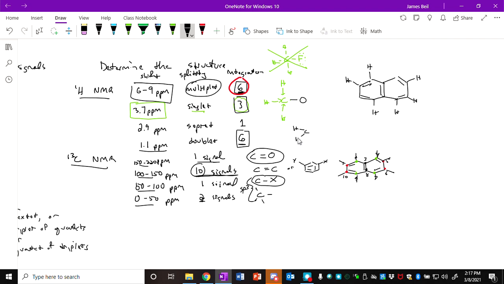So how do I get 6 equivalent protons? That's usually occurring when I have 2 methyl groups on the same carbon. As long as all 6 of these hydrogens are equivalent, because they're all on the carbons that are on the same carbon, and as long as there's the ability for this bond here, whatever it is, to rotate, so those 2 methyl groups occupy on average the same environment, then all 6 of those protons would be equivalent. And in order for them to produce a doublet, there has to be 1 hydrogen on this neighboring carbon to split these 3 into a doublet, split those 3 into a doublet, and those 2 doublets would be in the exact same spot, so they would really just give 1 doublet with an integration of 6.